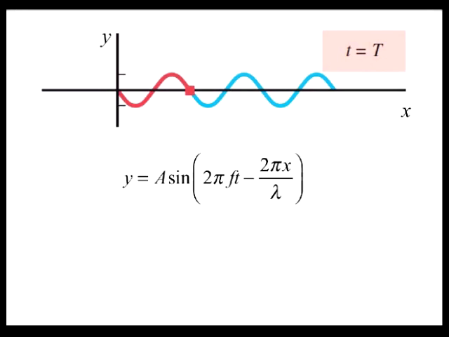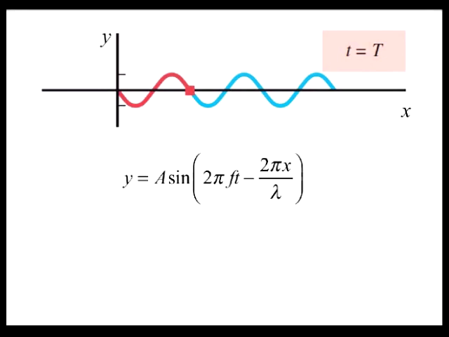The graphs are like photographs taken at various times as the wave moves to the right. For reference, the colored square in each graph marks a place on the wave that is located at x equals 0 meters when t equals 0 seconds. As time passes, the colored square moves to the right along with the wave.